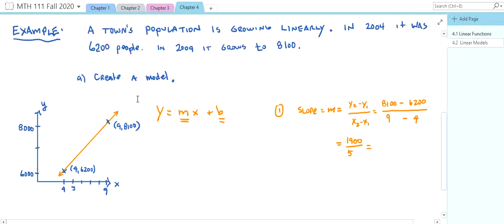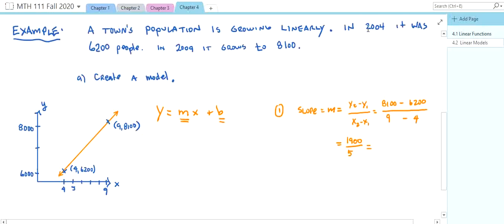So probably one of the first things to do is to think about this in a graphical sense. So imagine what's really going on, and even if you're taking a test, you might want to take the time to sit down and sketch this out. So I put a y-axis here and an x-axis here, and x is my time, and the important numbers are 4 and 9 here. Now on the y scale, I've got 6,000 to 8,000, so I can account for these large numbers. So I marked out where these point pairs are.